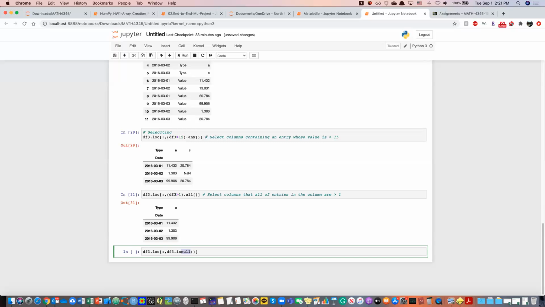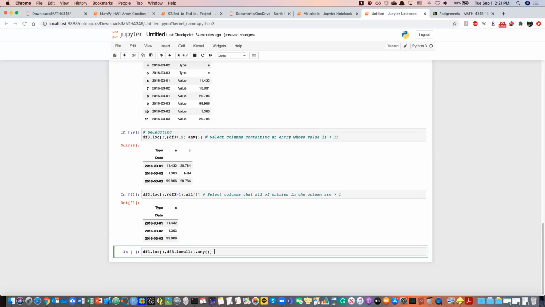You may have heard of null space in linear algebra and abstract algebra. But in computer science, isnull is a boolean: if the cell's value is NaN, then it returns True, otherwise False. Then the any.